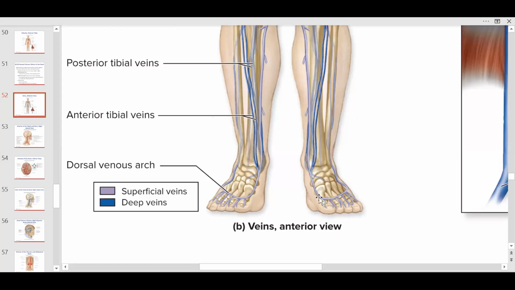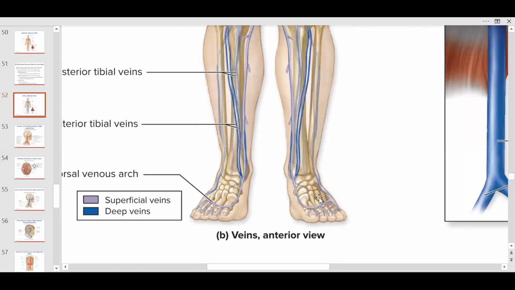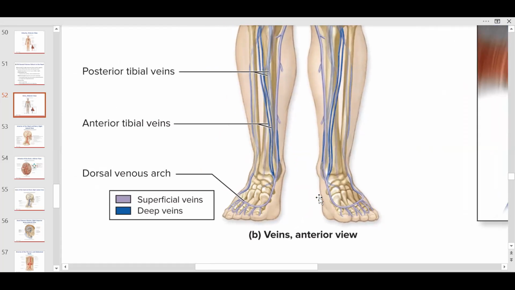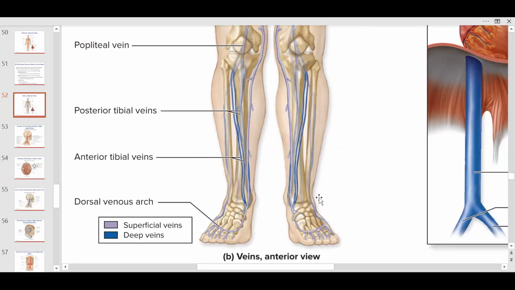You should know all the ways that venous return is accomplished, because there's no pressure in the veins, right? All the pressure is in the arteries. So if you look at the lower leg and go through your checklist, I might be telling you more than you need to know, but look at your checklist that I have on Blackboard, and you could make sure you know all of those, be able to identify them, which will be really easy, right?